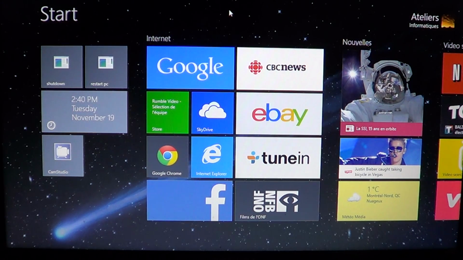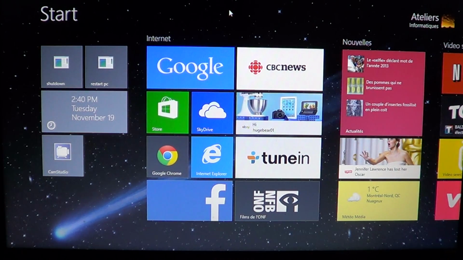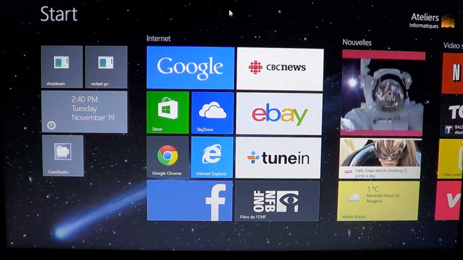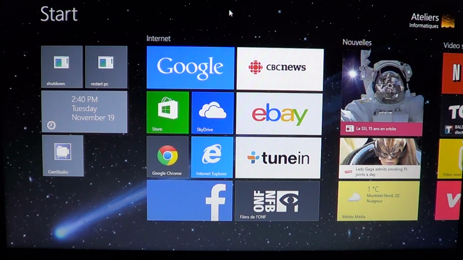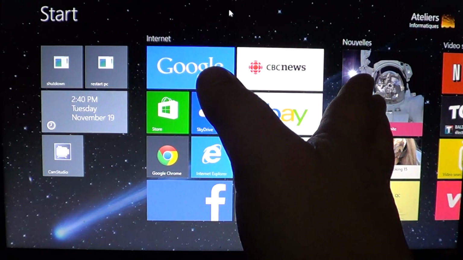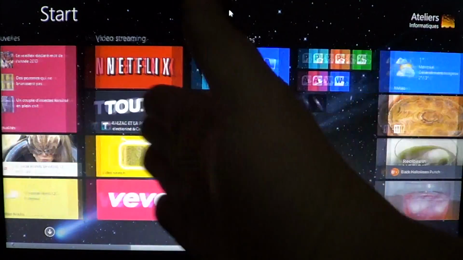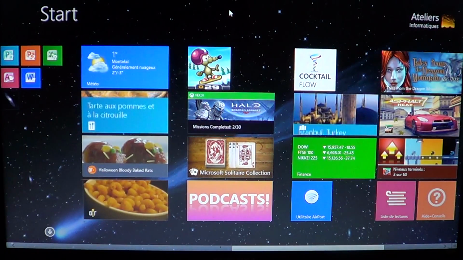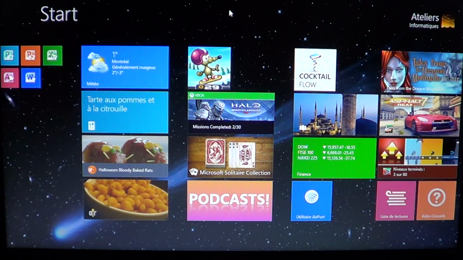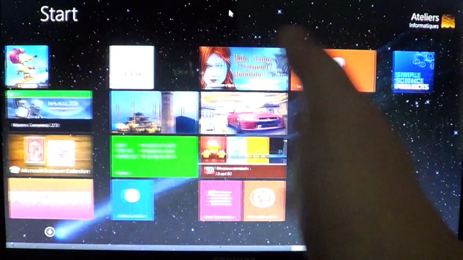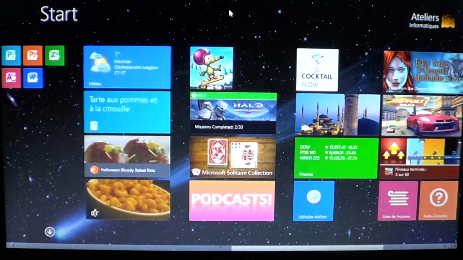If you come from the past of Windows 7, Windows Vista, Windows XP, you are used to scrolling up or down in web pages, for example. But moving left and right is really not natural in Windows, and so users need to get used to it a little bit. If you have a touch device, you can touch your screen and swipe left and right to get to your pages. That's one way with a touch device. Simply slide your screen left and right depending on what you want to do.